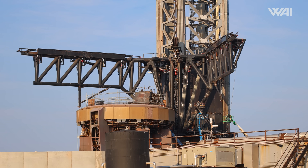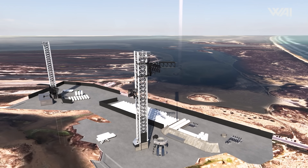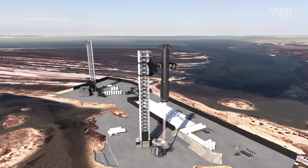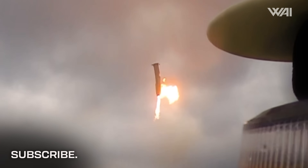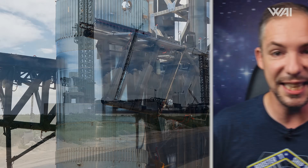Let's talk about some juicy upgrades. Let's look into another essential component of the launch tower: the chopsticks. They will have a very important role on the next flight — the crazy-looking arms for grabbing rockets out of the sky. If you've been following Starship recently, you'll know that SpaceX is ready to attempt a booster catch on Flight 5. They've been through all the tests: lift tests, slam tests, and even slab tests, but it seems they still might not be ready.